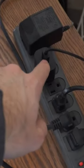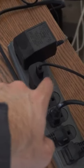Try plugging your Amazon Fire Stick directly into a wall outlet or power strip. If you have it plugged into a USB port on the back of your TV or something like that, it may not be getting enough power to stay on when it's trying to do an update or something like that. Also, unplug it from the wall outlet for at least 60 seconds and then plug it back in to completely restart your Amazon Fire Stick.